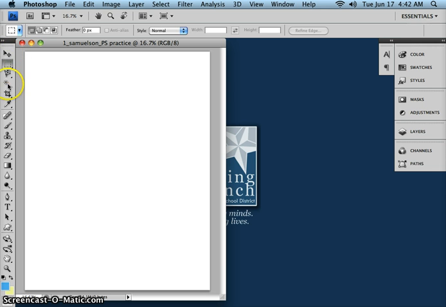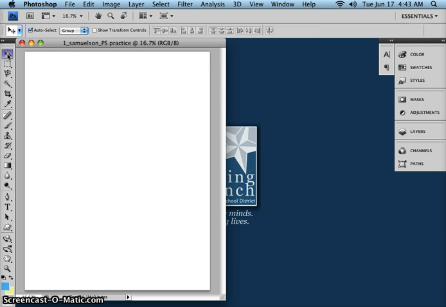Now, on the left-hand side, we have all of our tools, everything over here. At the very top, just like we do in every other program, we have our menu bar. And depending on what tool we have, we may use different parts of the menu bar. Up here we have the options area.